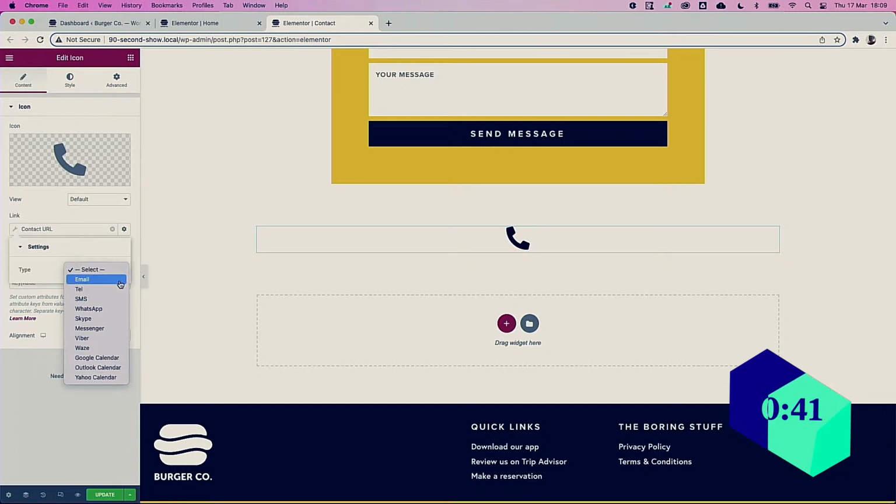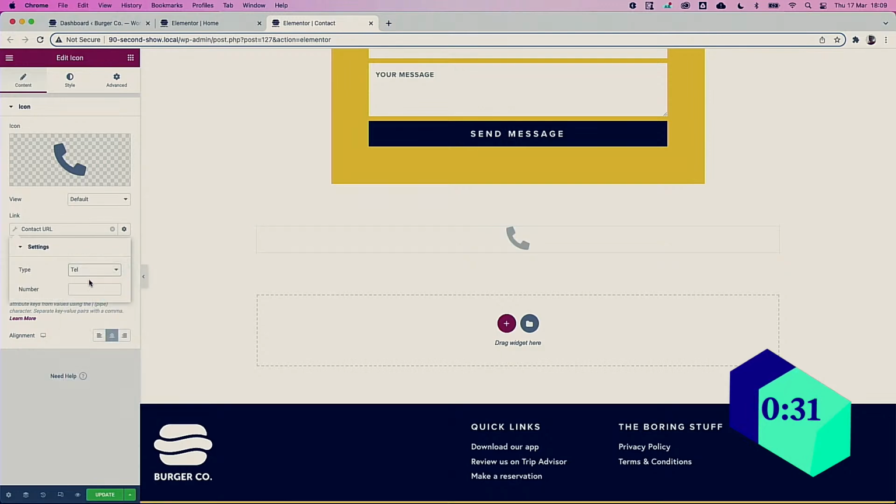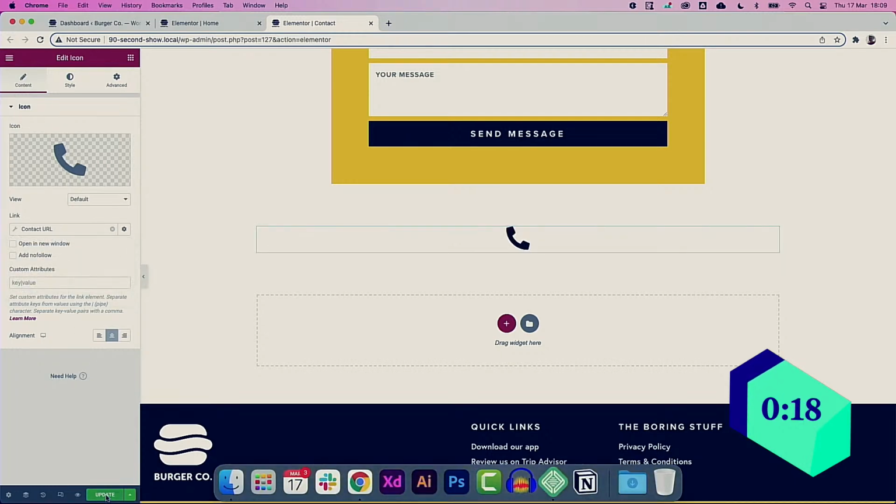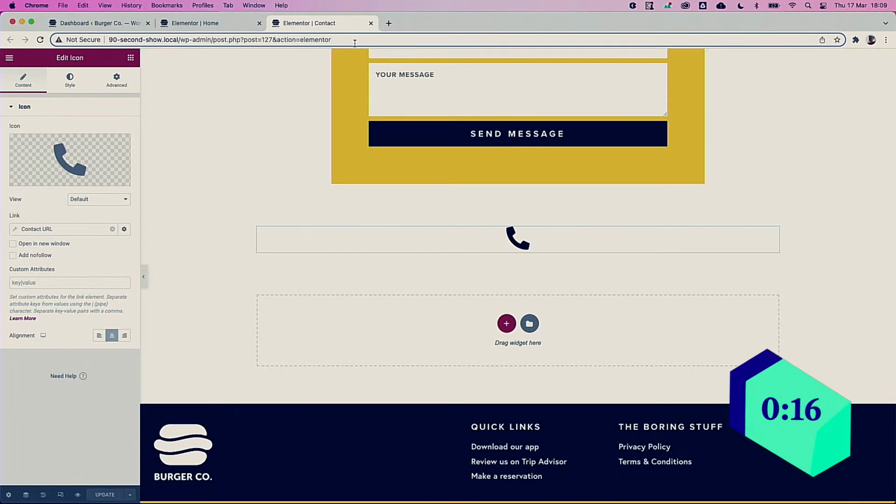As you can see, I know the question was about a telephone number, but we've got time, so let's cover some other stuff. You can set an email address, WhatsApp number, Skype, Messenger, etc. For the telephone, we'll select tel, and then we can pop the phone number in here like so. If it was a UK number, obviously I'm from the UK, I'd type +44 first, and then I'd type whatever that number is, like so.